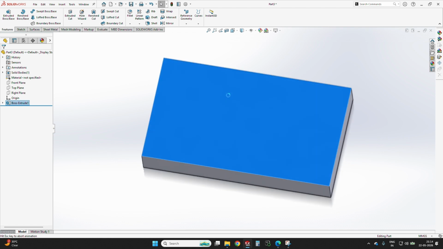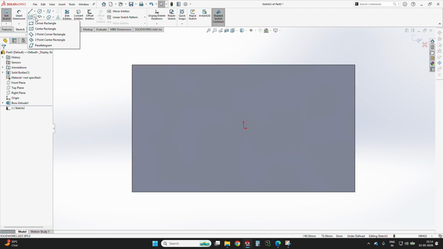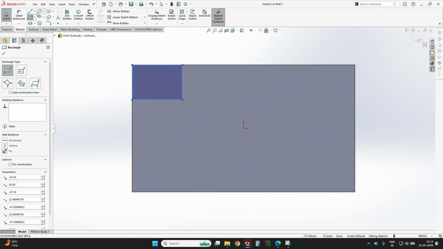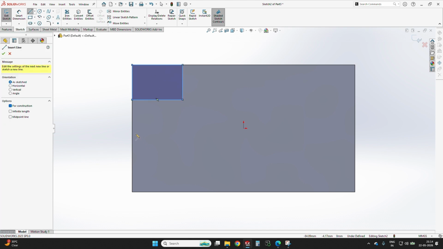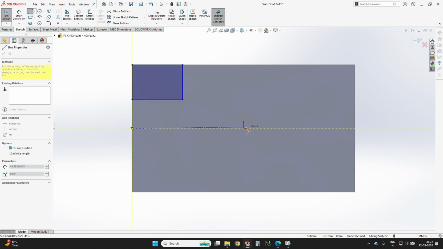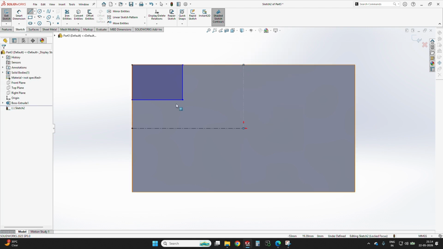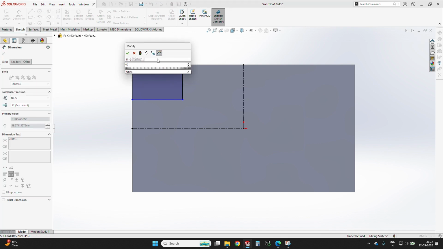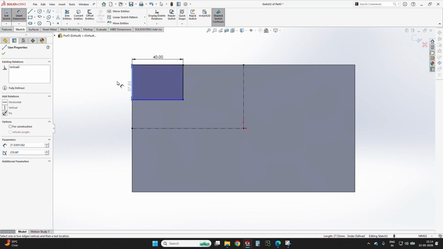Now let's extrude the upper part like this. All dimensions given in the practice problem are actually symmetry. Alright, so we'll mirror it. So this one is given 40 and 22.